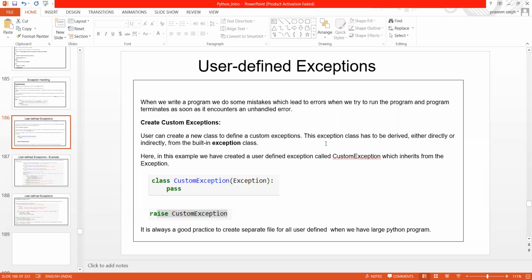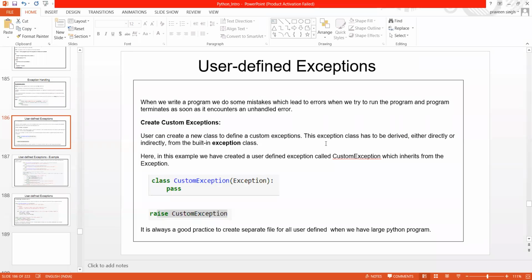That is why I have mentioned here that the program terminates as soon as it encounters an unhandled error. That means the error which comes at runtime, you are not able to handle. That is why your program terminates. And every time you see your program terminate, but you are not able to figure out the reason behind it, because you are not able to handle it.